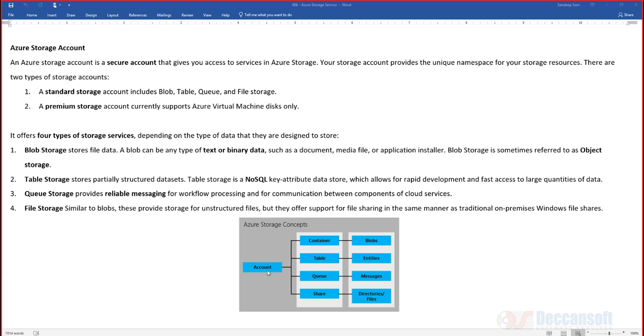We are going to store messages, for which we need a queue. We are going to store files and directories and, of course, a hierarchical structure, for which we need a file share. So how are we going to do all these things? Creating a storage account and managing each of these storage services and their security is what we are going to see from the next session. Thank you.